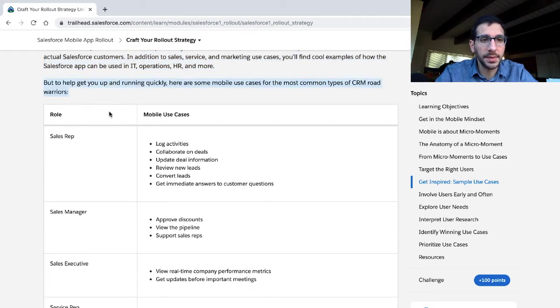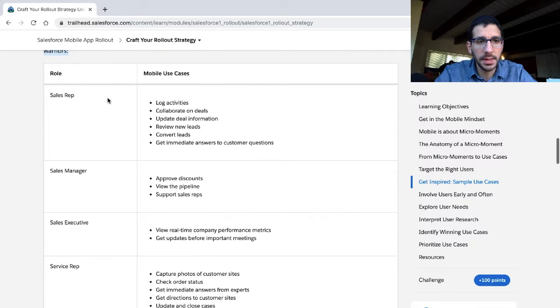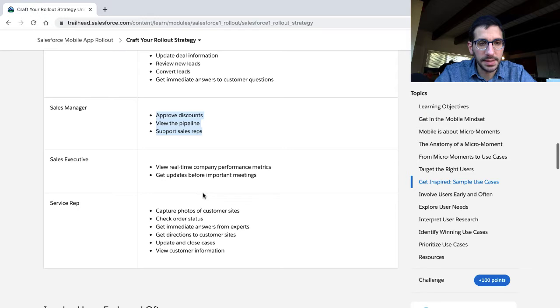But to help you get up and running quickly, here are some mobile use cases from the most common types of CRM road warriors. Sales reps: log activities, collaborate on deals, update deal information, review new leads, convert leads, get immediate answers to customer questions. Sales managers: approve discounts, view the pipeline, support sales reps.